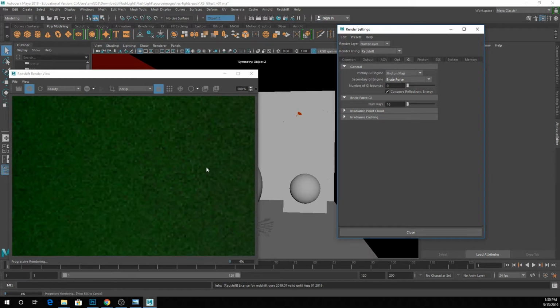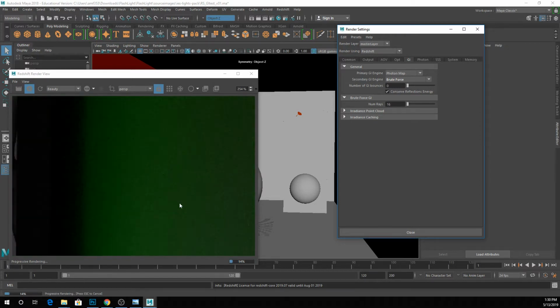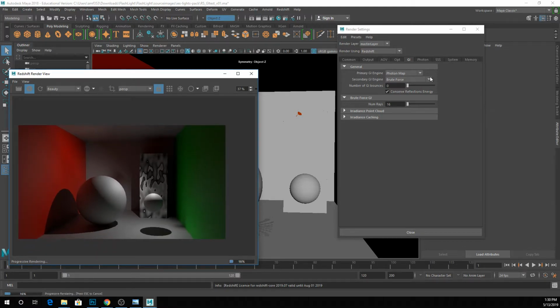If I scroll in really close, you can see that it's still rendering. It just goes through very, very slowly and pretty much keeps testing each pixel to find an average value, and it takes forever to do, and I didn't want to let it finish on my renders, so they're kind of grainy, but you just gotta let it sit for a while, and eventually it'll finish. You can see it's still systematically calculating pixels. But it does give you nice effects with GI.